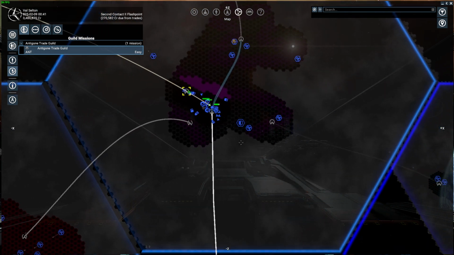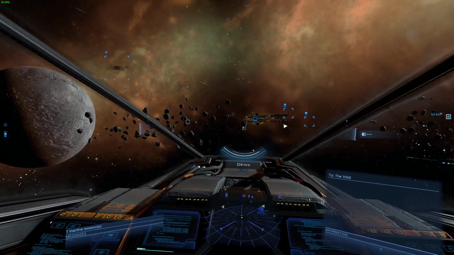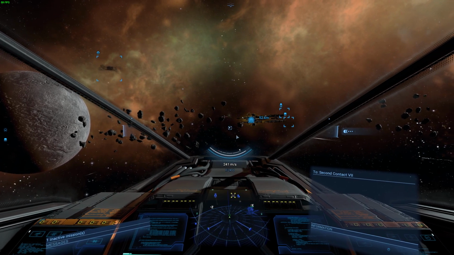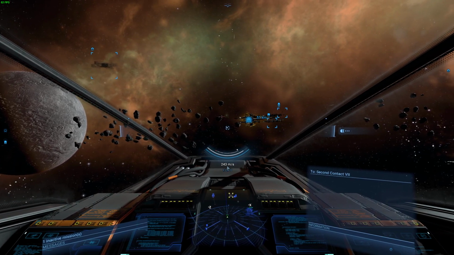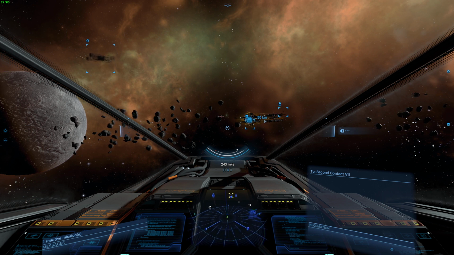Same thing for the accelerator. This accelerator connects these two systems. So you enter that and you go here. So let's go to it. How far is it? 52 kilometers. Well, my top speed is 243 meters per second. That's going to take me a lot of time, isn't it?